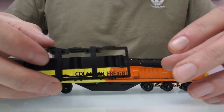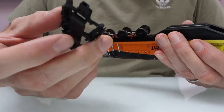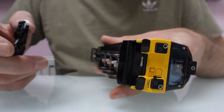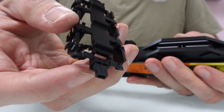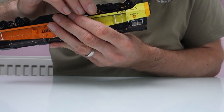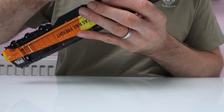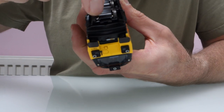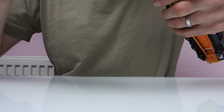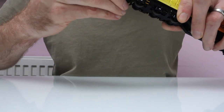We're back ready to go except for the bogie frames. If you're using a new model and haven't changed the couplings, one end has the NEM pocket for the coupling, and one end of the model has a slotted valance while the other end is solid. Make sure you put the bogie with the NEM pocket back at the slotted end. To fit it, line up the front first and then push it down at the back until you hear it clip. Do the same at the other end, making sure the clip goes into the groove. Then put the coupling back on.